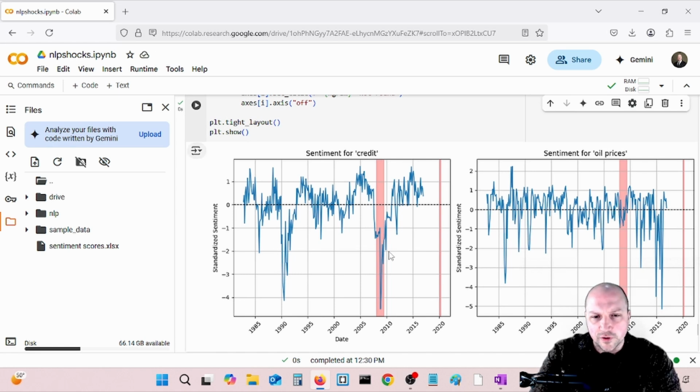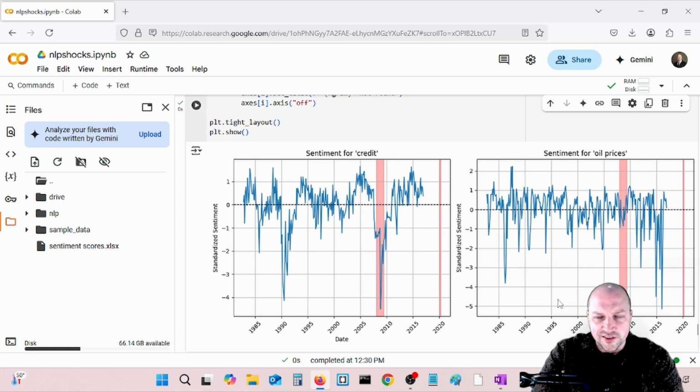Now if you look at this for credit, the sentiment for credit in the FOMC documents, all 772 PDFs, we have those plotted over time here. The sentiment score of 0 shows no sentiment, either positive or negative. So it makes sense in this shaded red region for a recession, we see a dip here in the sentiment score. You can imagine credit around this time, 2009, late 2008 maybe, wasn't in great shape, and there was some negative sentiment surrounding credit at that time.